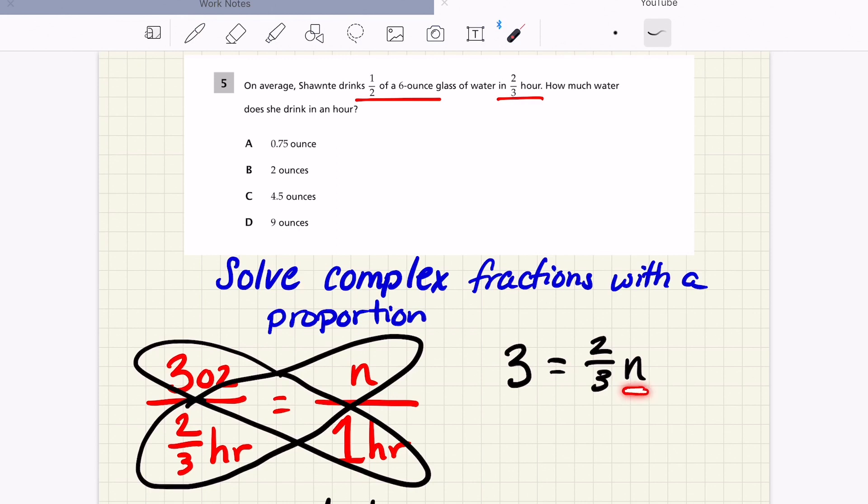And two thirds times the number is equal to two thirds times some number. And again, I want to isolate this variable. I want to get that n by itself. So being that they're connected by multiplying, I'm going to use my inverse, my opposite, which is division. So I'm going to divide it by two thirds. And the number divided by itself just gives me one. So on this side, I have three being divided by two thirds. Because remember, when we do one side, we do the other. And we just did this problem on the other page. So we saw how to solve this.